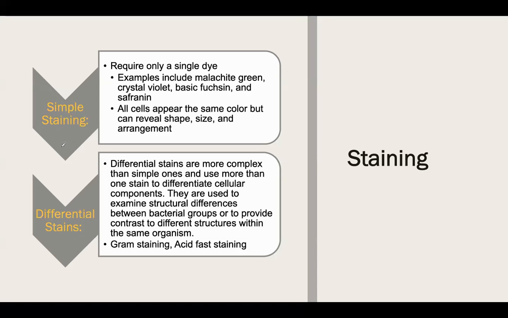Simple staining process means we just want to use one color, just one color. You only want to observe the shape. You want to identify, like if I ask you what shape the bacteria is. Or let's say it's a diarrhea patient. So the possibility is either it is a protozoa, round-shaped, or it's E. coli. E. coli is a rod-shaped bacteria.